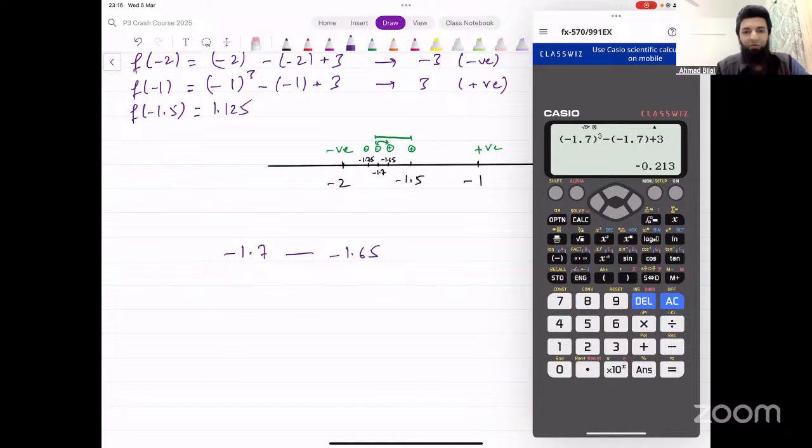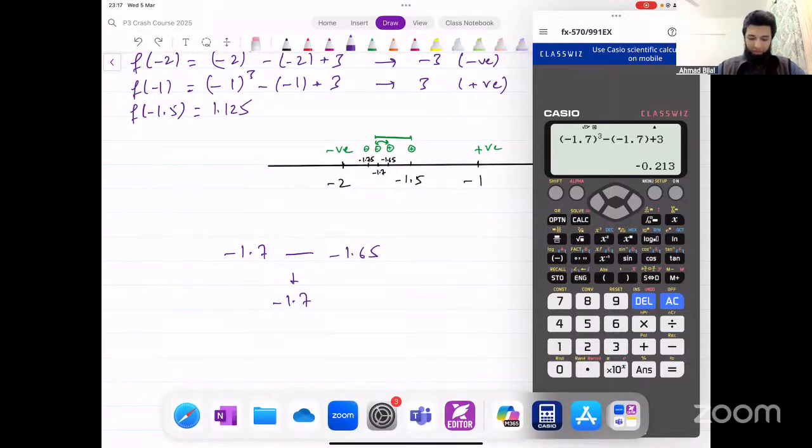If you have any value between -1.7 and -1.65, if you round that off to, let's say, 1 decimal place, what would that be? That would be -1.7. So we have got a solution correct to 1 decimal place. And we can keep repeating this process to improve this accuracy level further and further. Right now, yes, we have gotten a value that's correct to 1 decimal place, but we could keep increasing this level of accuracy to get to the answer to, let's say, 2 decimal places, 3 decimal places, 4 decimal places.